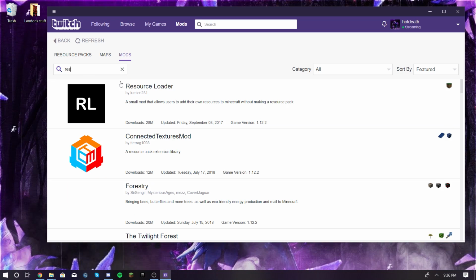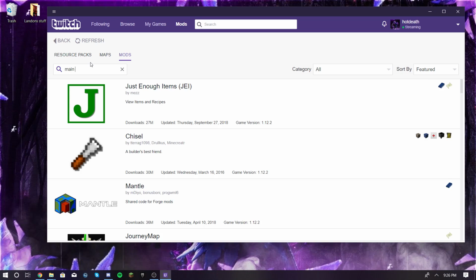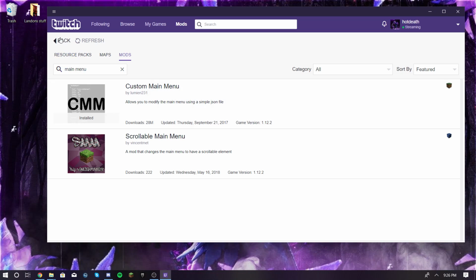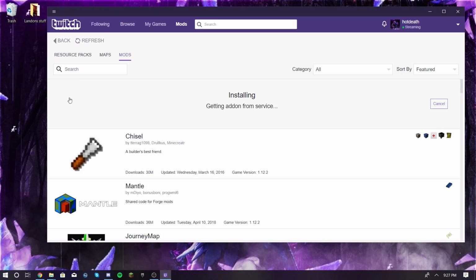I'm also going to get resource loader and custom main menu. Okay, there we go. So basically what you're going to see here is I installed get more content up here. By the way, if you want to install even more, it's just up here. You don't have to go to open folder or anything. It's just get more content, and go ahead and install.